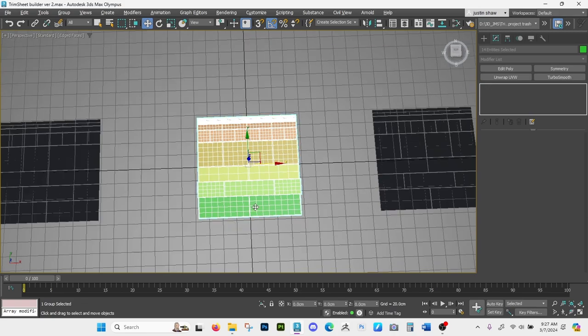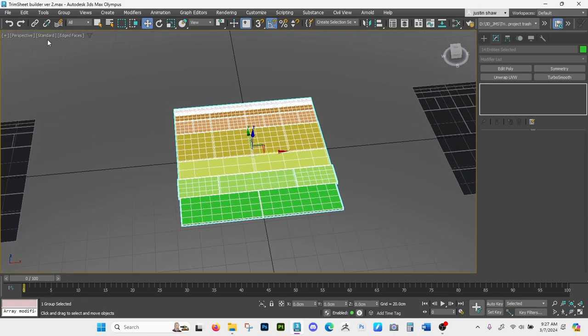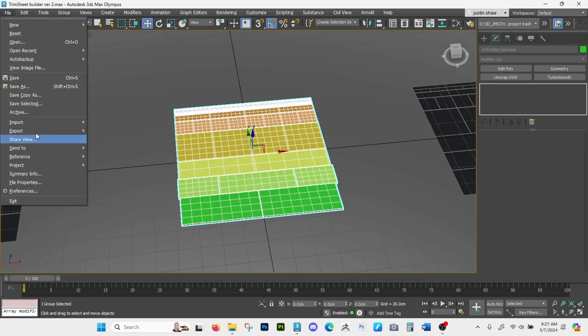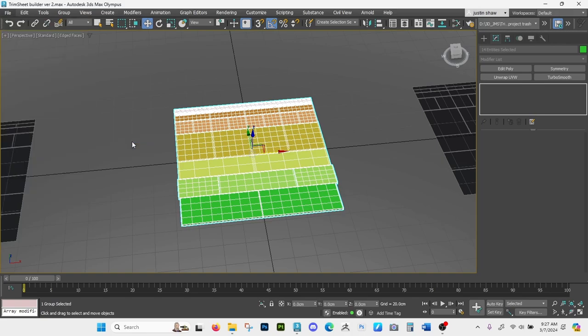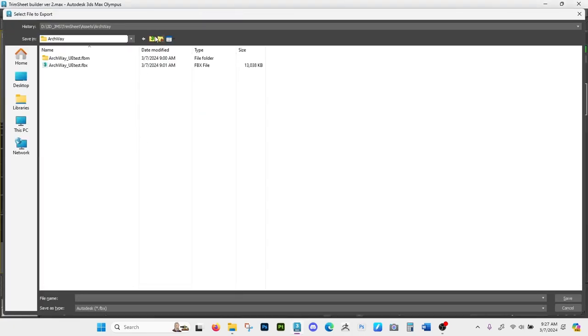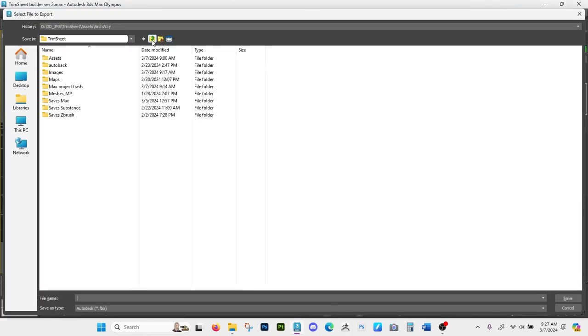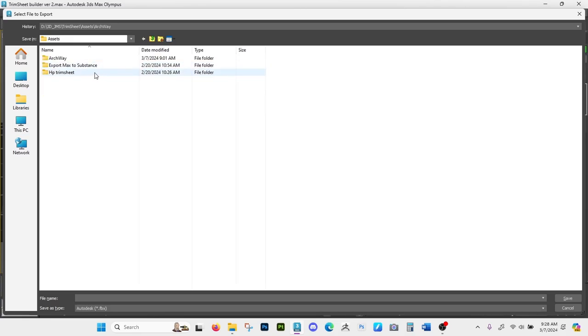All right. Once I've got this selected, I'm just going to go to File, Export, Export Selected, and let's just call this inside My Assets, High Poly, and High Poly Trim Sheet, Trim Sheet ZBrush, Export. All right, FBX, that'll be fine. OBJ will work as well.